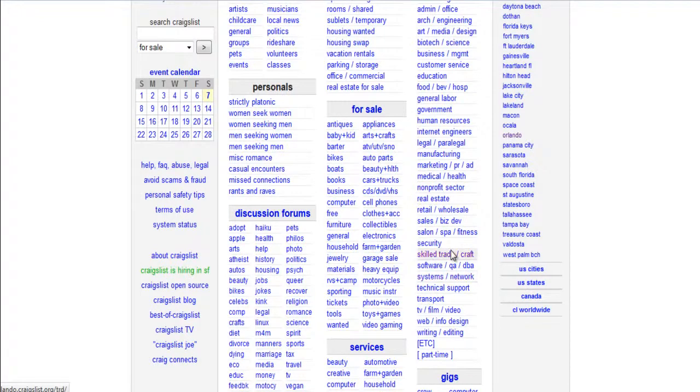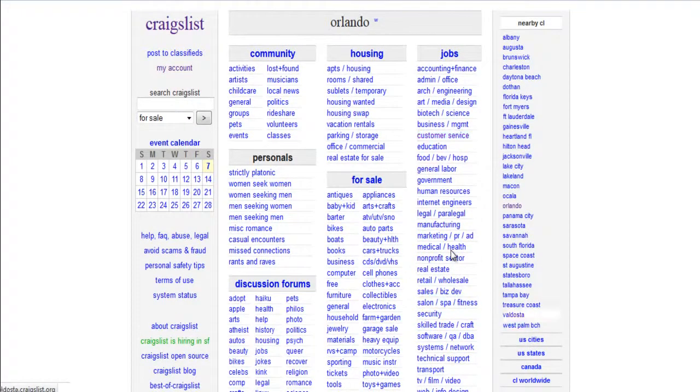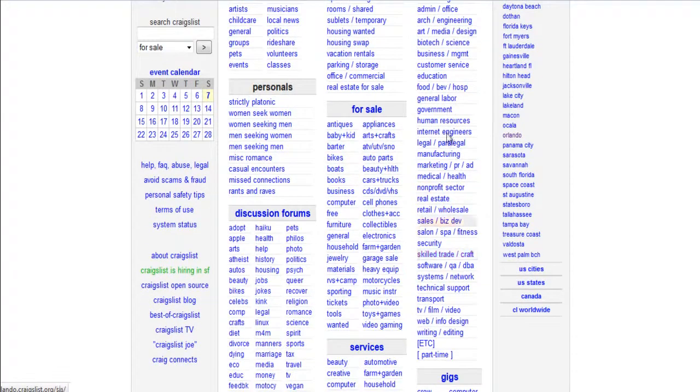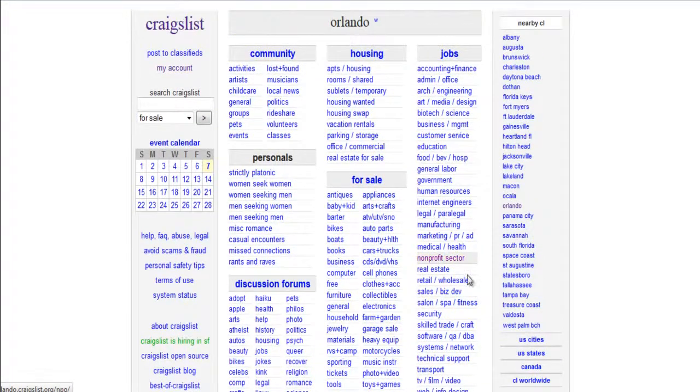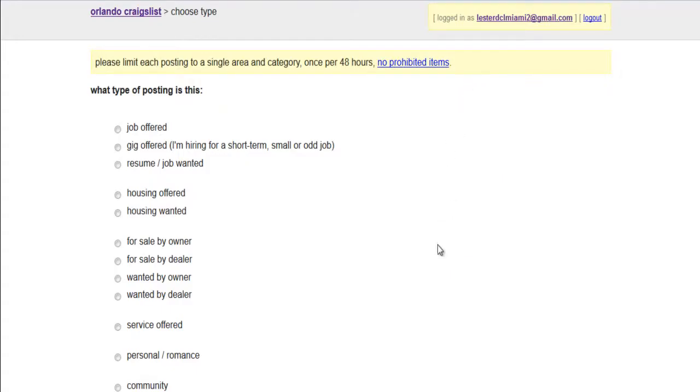I would just advise to stick to those 3, or you can go, for example, and post also on software, you can post on web and info design, you can post on multiple cities and multiple categories. So now that we have that out of the way, let's actually go and post to classifieds. And I'm just gonna post one ad to show you the process, and well, actually, let me give you an example of what I mean by that.